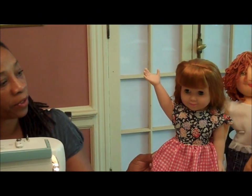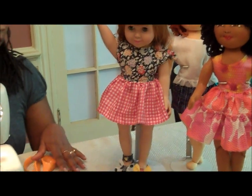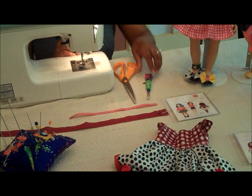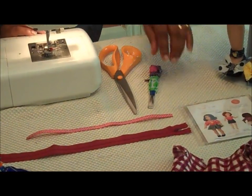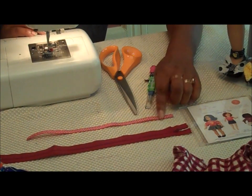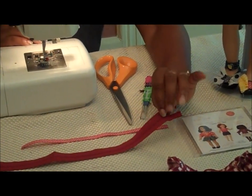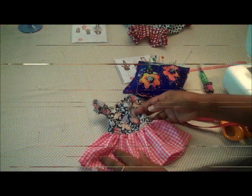Here's the doll dress that we're going to work with. I just have it pinned on this doll. Here are the tools that we'll need: some scissors, of course always keep your seam ripper handy in case we need to redo something, a little bit of ribbon, and a zipper that's much longer than the dress. This zipper here is 24 inches and the dress is only about 8 to 10 inches.